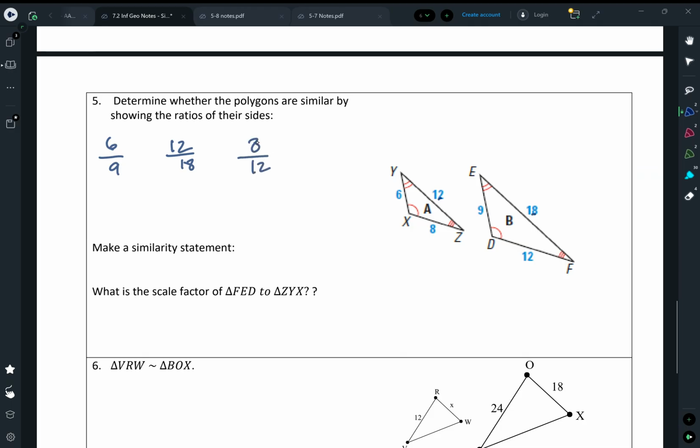So I either need to reduce all of these or divide them all out. So we're going to practice reducing. The first one I could divide by 3 on the top and bottom, and I get 2/3. The second one I could divide by 6. So we're always trying to divide by the biggest number we can. Get 2/3 again. The next one, let's see, what can we divide 8 by? So let's say we divided them both by 2 because they're both even. And then we get 4/6. And then we said, well, that can still be reduced again. They're still even. I could divide by 2 one more time, and then we get 2/3.